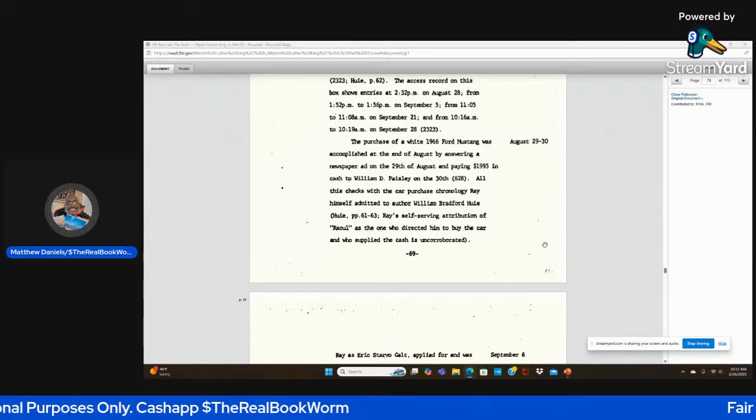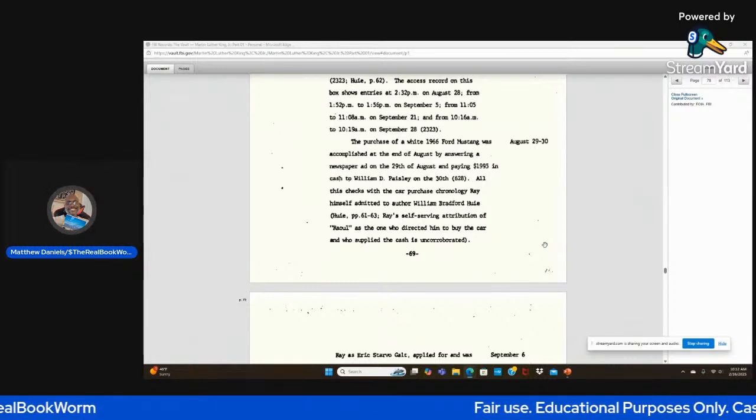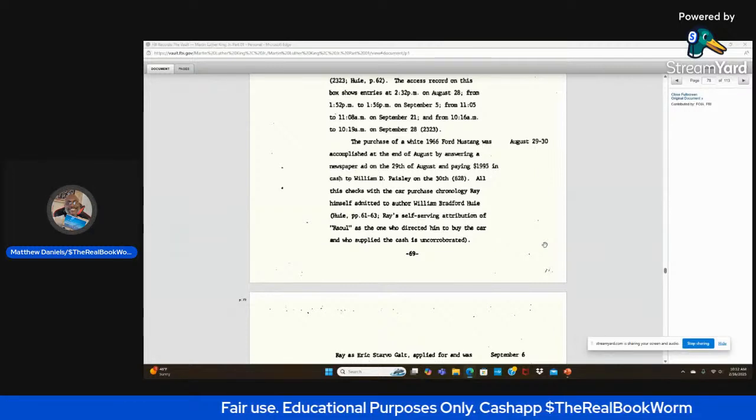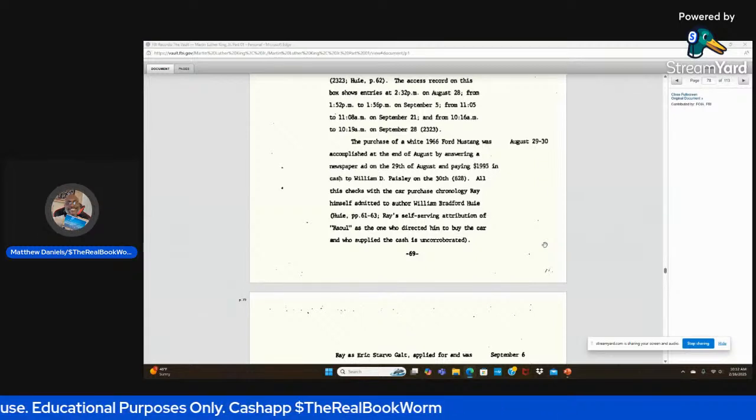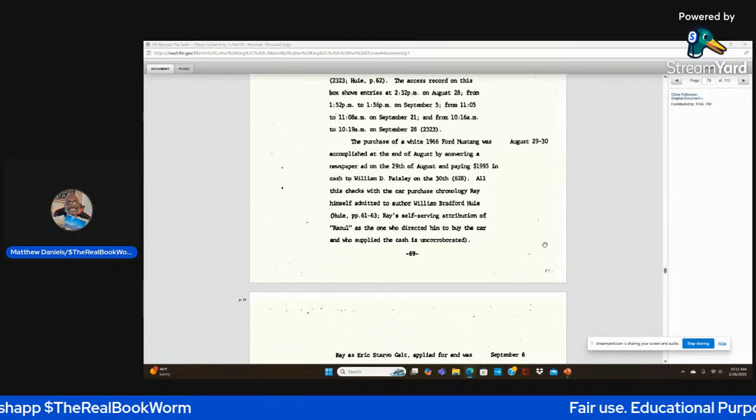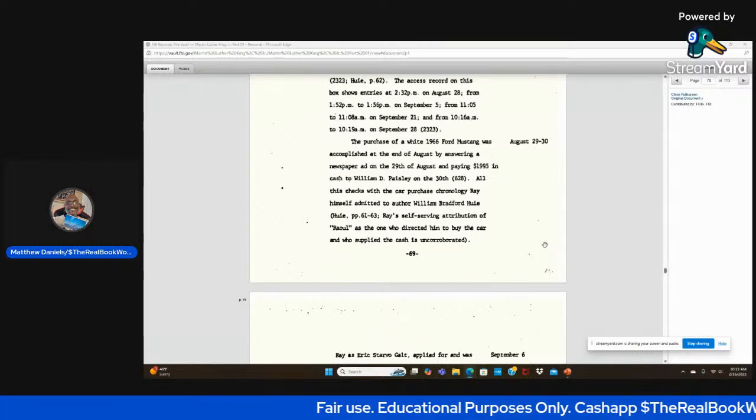But wouldn't that make sense, family? Because we've been asking the whole time, where is he getting the money from? Somebody gave it to him. And isn't it odd that the white Ford Mustang was the getaway car when King was assassinated? He's saying that this guy Raul, this mysterious figure, is the one that told him to get it.